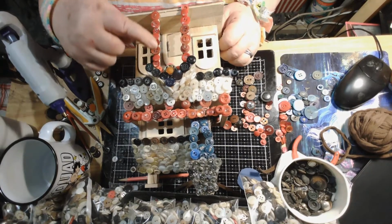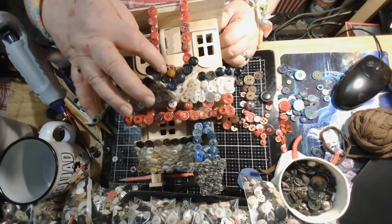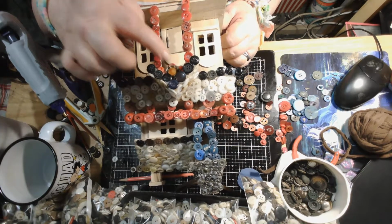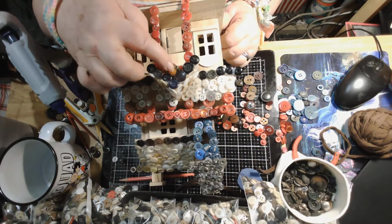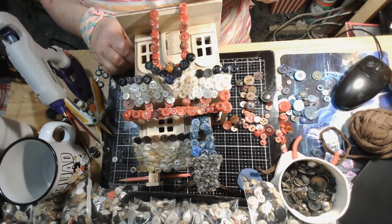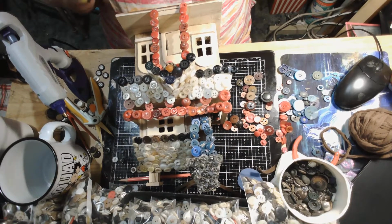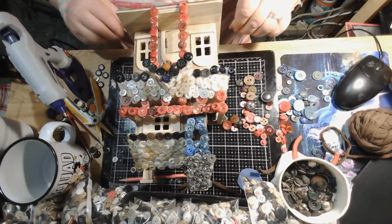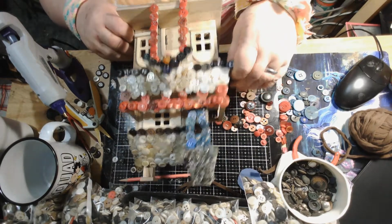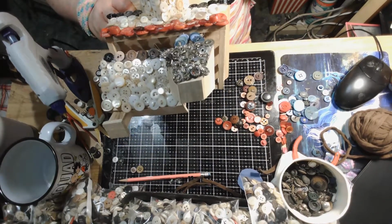This one, and I put red up here in the eave, red buttons, but then I had this one button that I thought was pretty awesome. I put that right in the center because that makes it look like there's a little light there. And so I am not sure. Now see, I want more red.